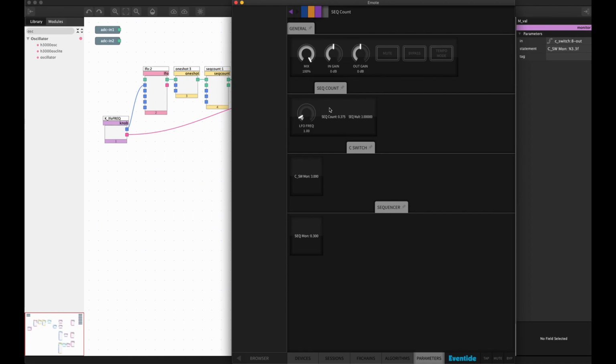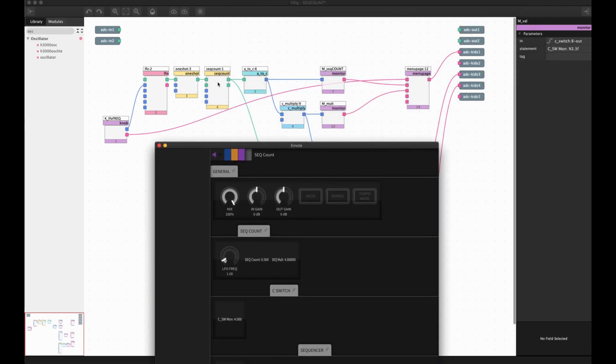Right, so here you go. You'll see that we've got the LFO frequency set to 1, and seqcount, which is basically this out to the control, the bridge, out to this monitor, that is counting at 0. It's going to start at 0 in a second. Okay, 0, 125, 250, etc. So what's important about audio rate stuff is it works between the values of -1 to 1 or 0 to 1.